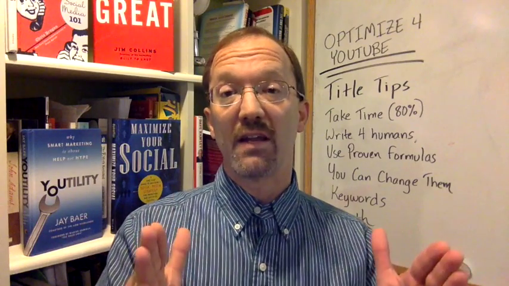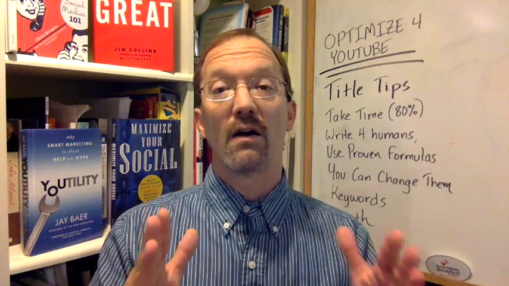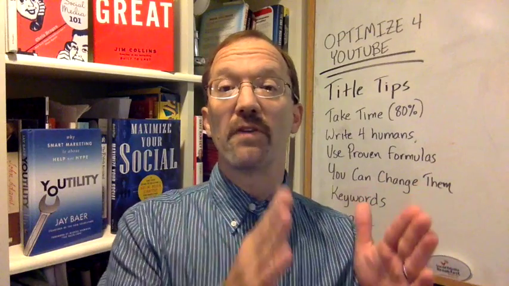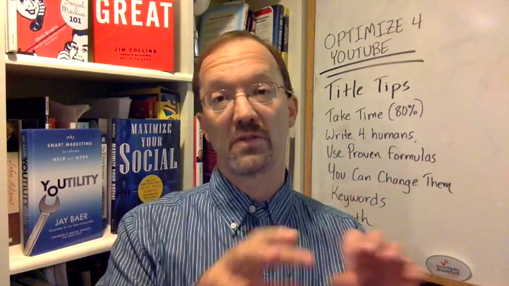You can have up to 100 characters. 70 is kind of the optimal length that will show up, but 50 is what will show up in the description when somebody does a Google search. So try to work on keeping them to 50 characters or less, and you'll learn a lot of tips on that by using those ebooks.